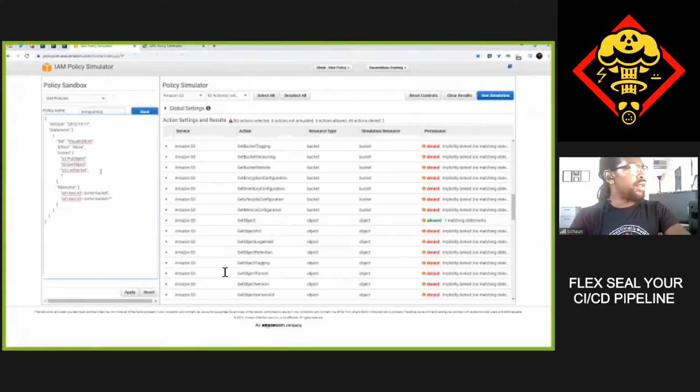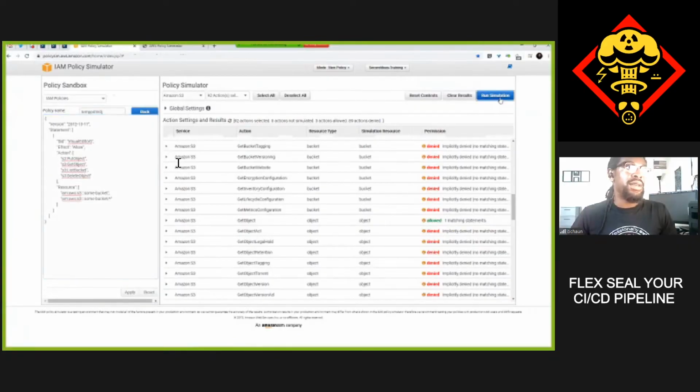So S3, delete. Now, we rerun the simulation, and let's see, delete object is allowed, and it has one matching statement.